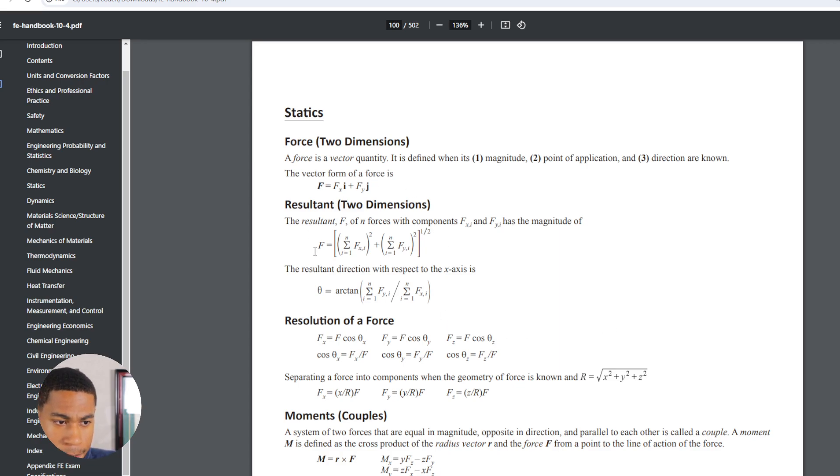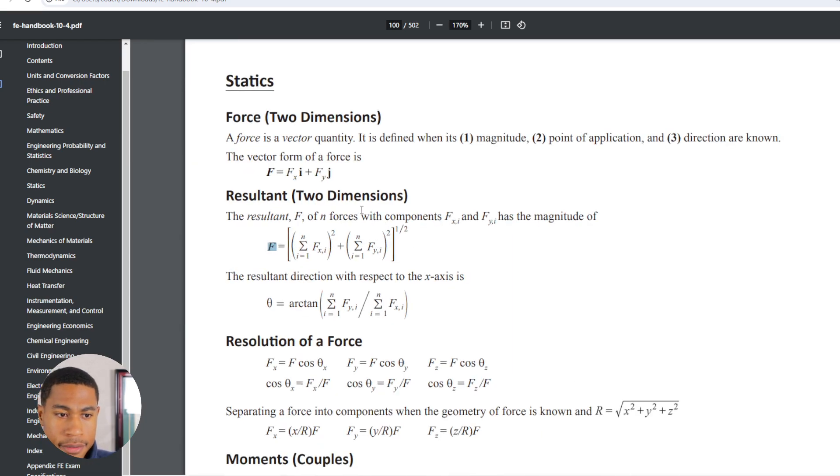And so there's a few things that we need to note here. Resultant force is denoted by F here. And you have forces for it. You can have one force, you can have three forces, you can have ten forces. Ultimately what you're going to want to do with these is split them into their X and Y components. And then you will be able to get the magnitude of it or the final result of the force by using this equation. So what is this saying? It's just saying F is equal to the sum of the forces in the X direction squared plus the sum of the forces in the Y direction squared all over the square root, which is denoted by the one half.